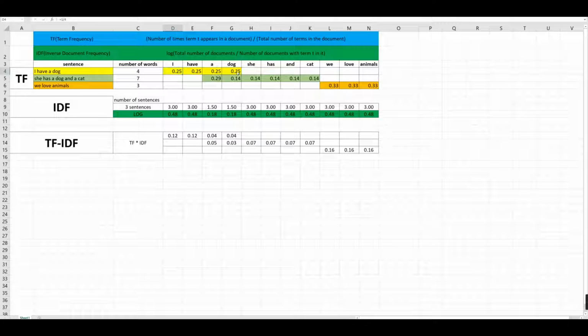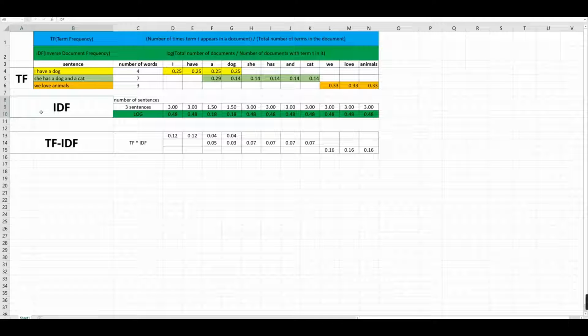Have, a, and dog also appear once, so they all have the same value. For the next one, a appears 2 times, but the rest appear just once. So this is how we can calculate TF, term frequency.